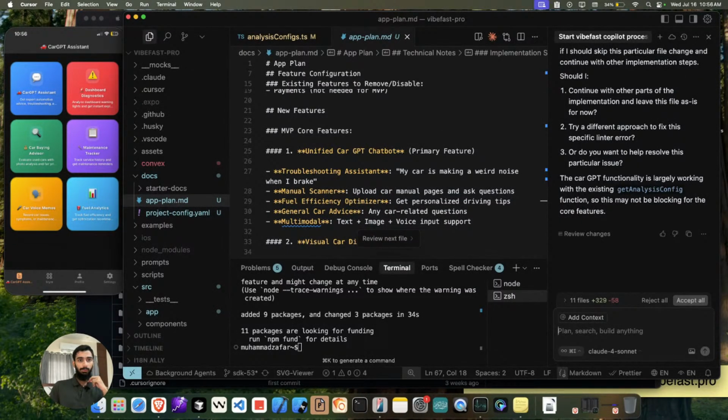One way we could move to Claude Code now that we have done some stuff in Cursor is to ask it to create a progress file.